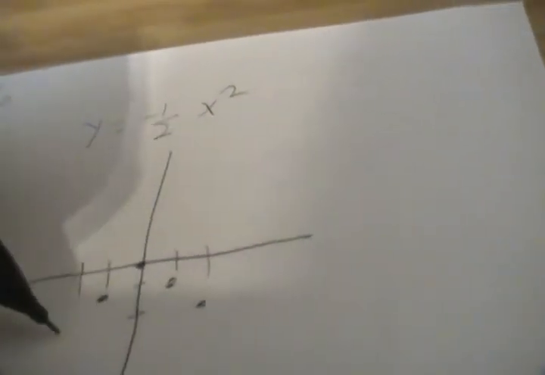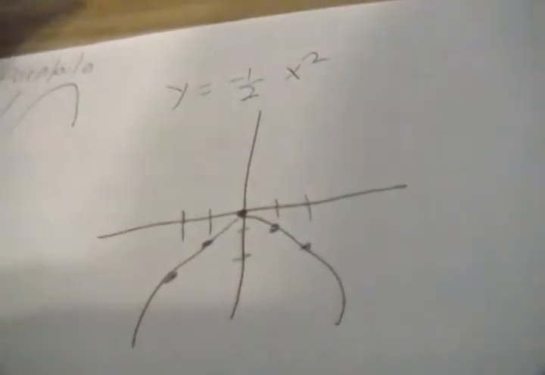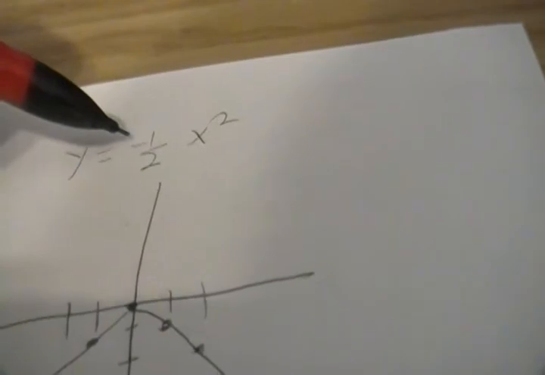I'll show you what I mean. So let's plug in 1 and -1. If we plug in 1 here, we get -1/2 for both sides. And if we plug in 2 and -2, it's going to be 2 squared, which is 4. So it's 4 divided by -2, which is -2 for both sides. So what ends up happening is that the parabola opens downward. So if you have a negative, it opens downward. If it's positive, it opens upward.